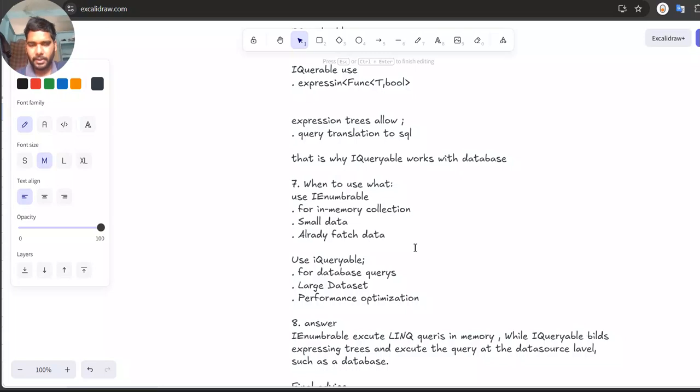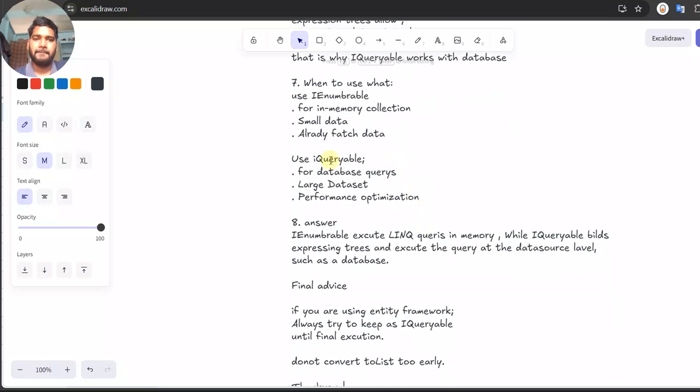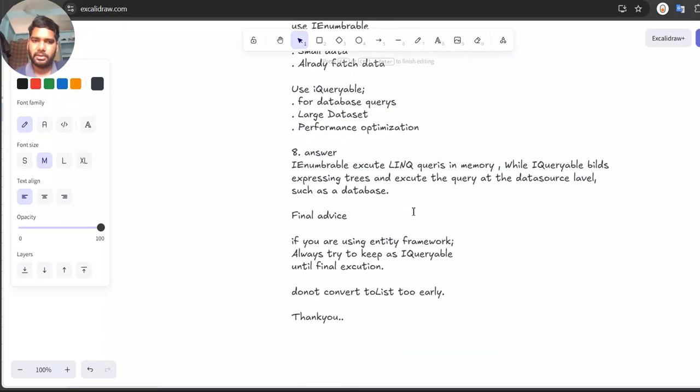When and what to use? Use IEnumerable for in-memory collection, small data, already fetched data. Use IQueryable for database queries, larger datasets, performance optimization.